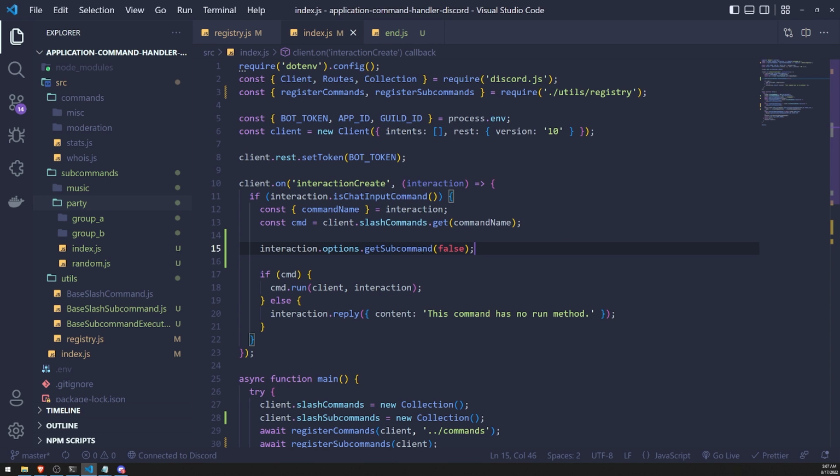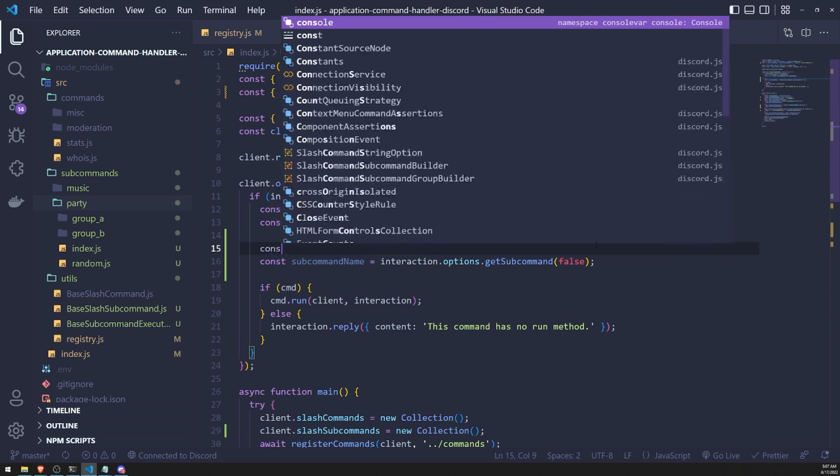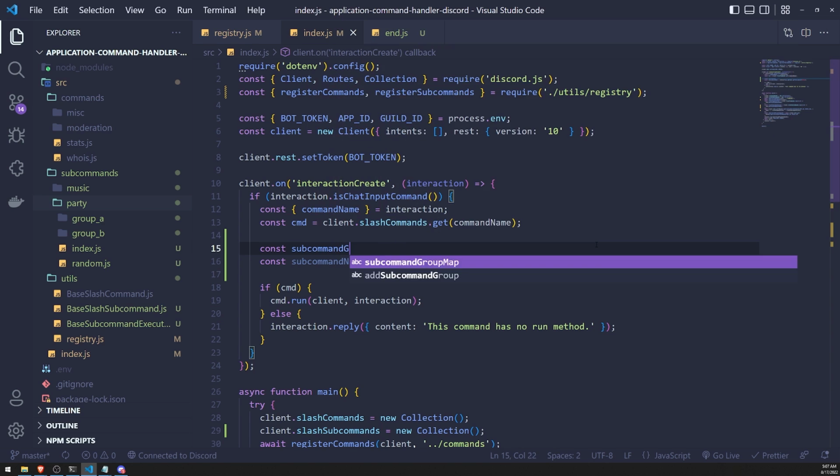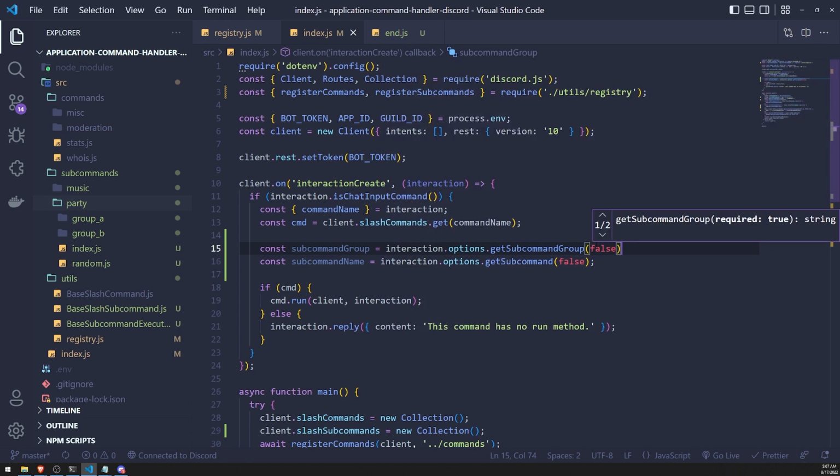Because there's a chance that if we do issue a regular command that is not a subcommand, this is going to throw an error. So you need to make sure you set this to false. Okay, so what we'll do is we'll call this variable subcommandName, and then we'll also get the subcommand group by calling interaction.options.getSubcommandGroup, passing false as well.